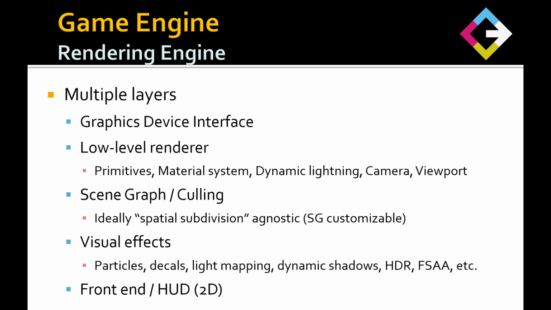Then, of course, the renderer. A game needs to be visual nowadays. You won't get much attention with text-based games. Apart from 3D rendering and 2D rendering, there is one component you should pay attention to. That is the scene graph and its culling. When the frame rate is dropping for your scene, good chances are you're rendering too many triangles. Of course, the complexity of shaders may be troublesome as well, but usually your models are huge, as well as your scenes. Well, for models, we have level of detail. If a model is far away from the camera, we replace it with a low-poly model or a billboard really. But what if your scene is simply composed of too many objects?